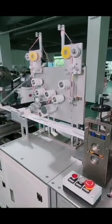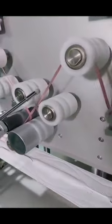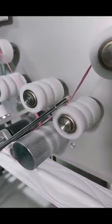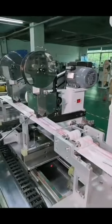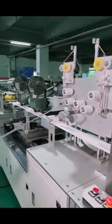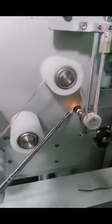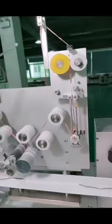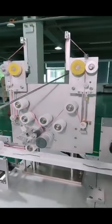This time we are using the rubber loops, and it will be a head loop, not the ear loop. So when we have the rubber loops, it's not welded. It will be stapled here. And again, we have the detectors for the incoming head loops. See, this way, camera please. And the loops are fed by the stepper motors here. Camera.